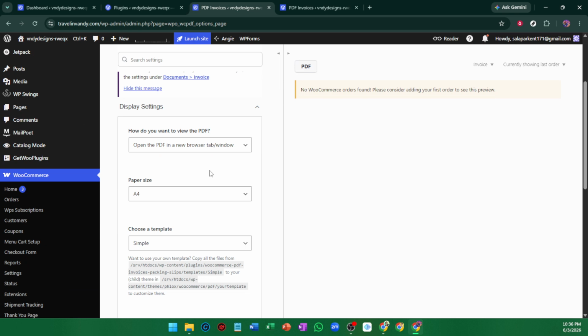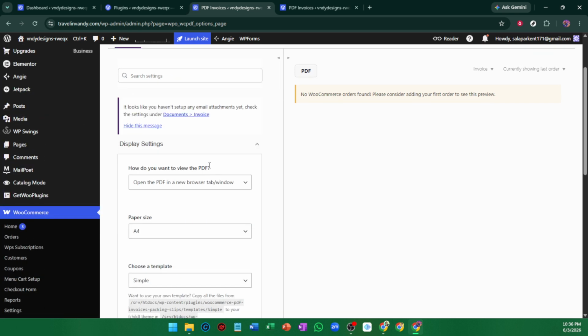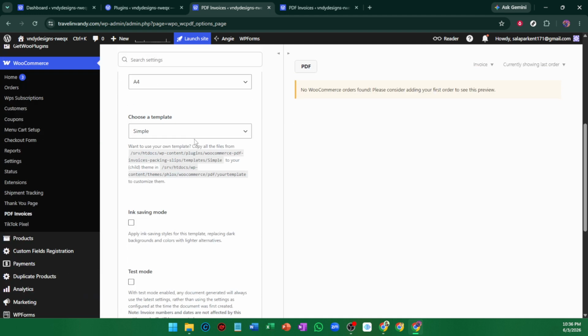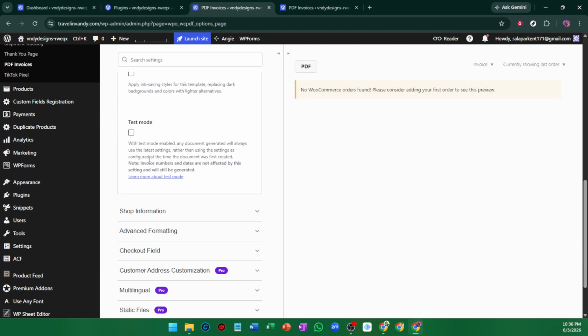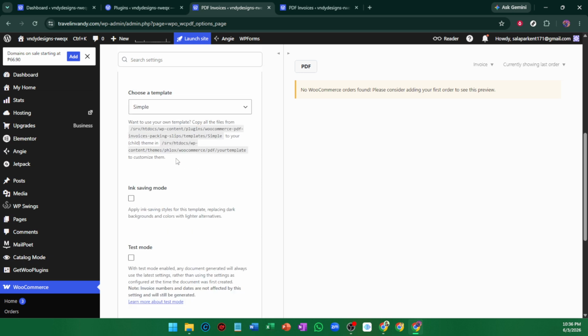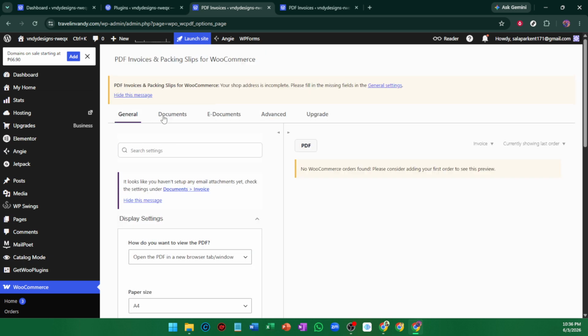As you go through the setup steps, enter your business details such as your company name, address, and tax number, and upload your company logo. These details are important because they appear on your invoices and help make them look more professional and consistent with your brand. Take a moment here to double check everything, since invoice information should be accurate and easy for customers to read. Once the wizard is complete, you can refine your invoice settings under WooCommerce, then PDF invoices.